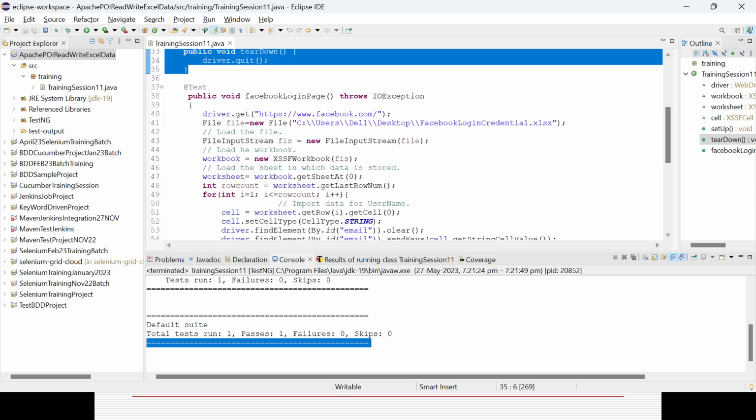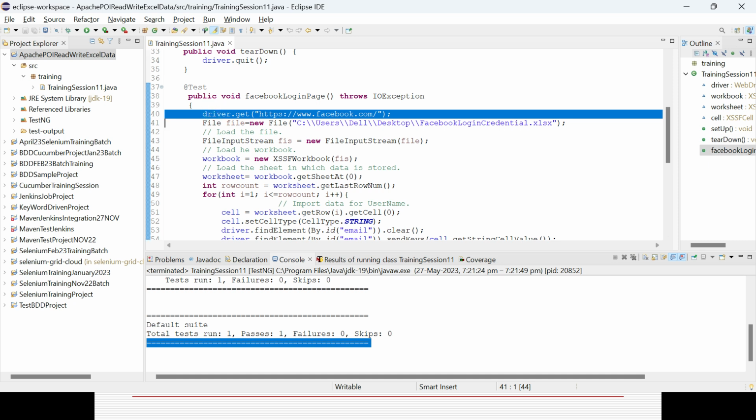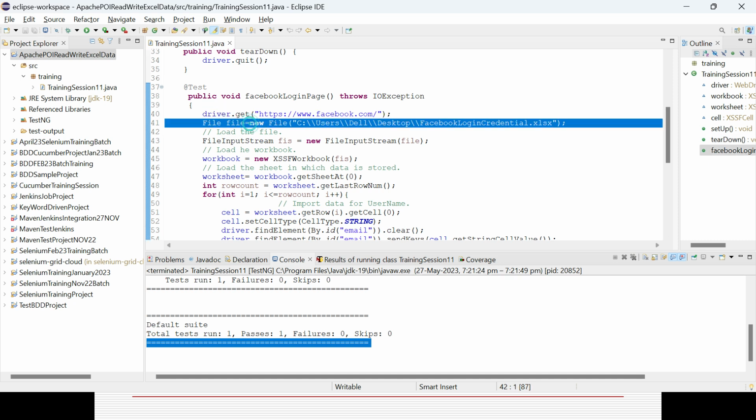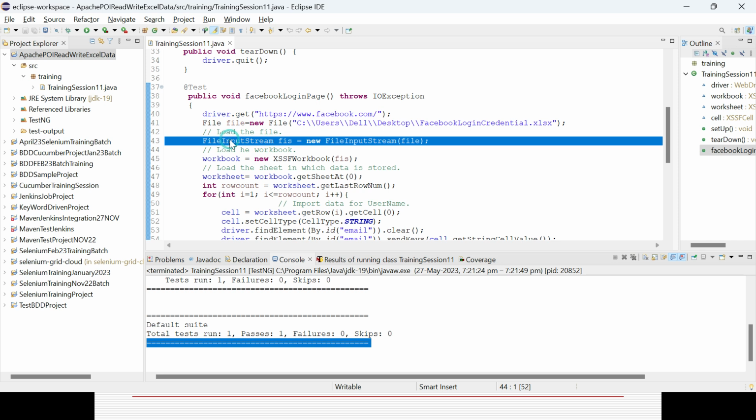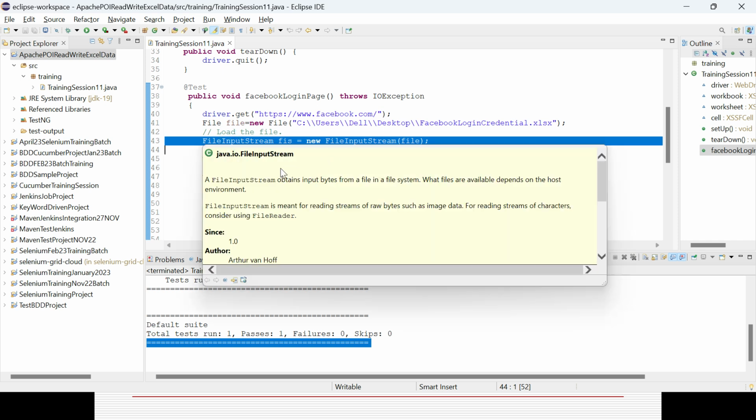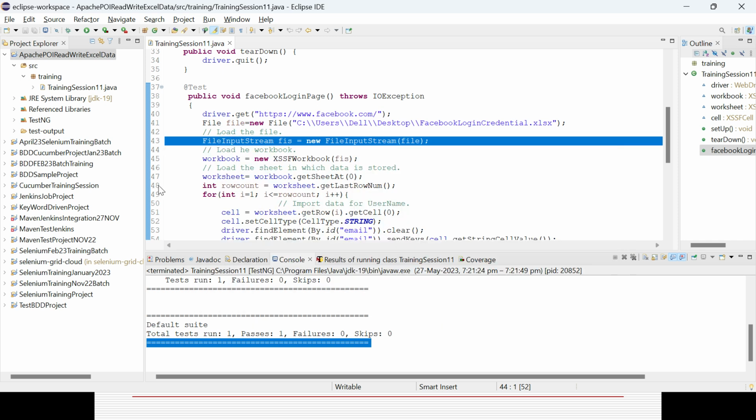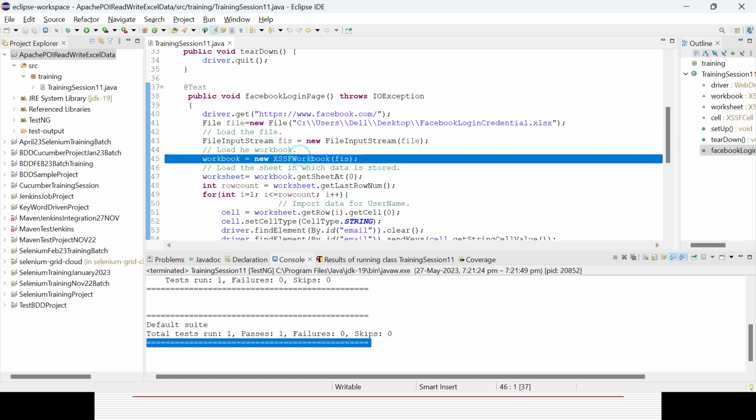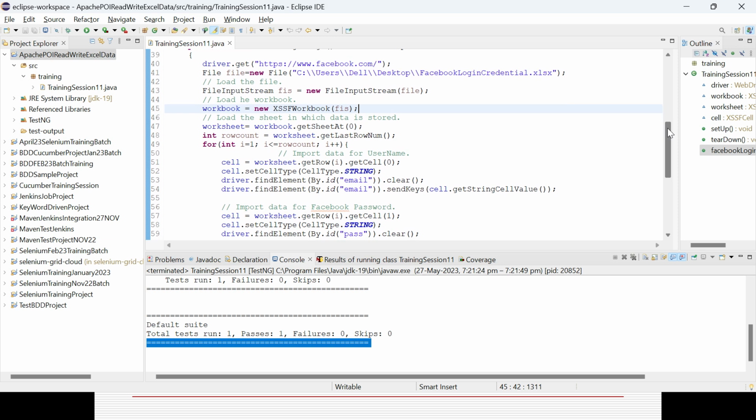And here I will be launching the page. I will create a File class object, navigating to the file path along with the file name and the extension of the file. I will use a FileInputStream through which I get to the workbook. I am reading the workbook and using the sheet index. After that I will read how many rows of data are available. Then I start with i equal to 1, because I want to keep the first row as a header, so from the second row on I want to read the data. That is the reason for i equal to 1, and I will go till the last row where data is available.